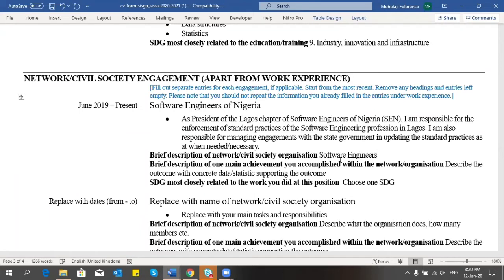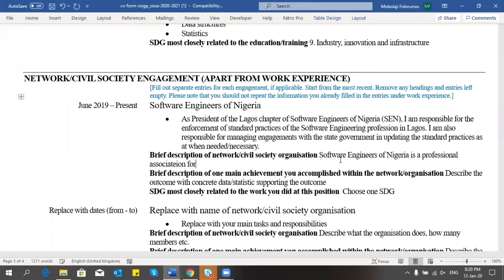Software Engineers of Nigeria is a professional association for professional software practitioners of the software engineering profession in Nigeria, with 20,000 members.